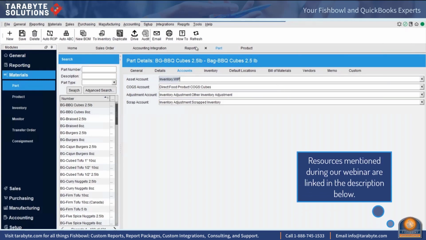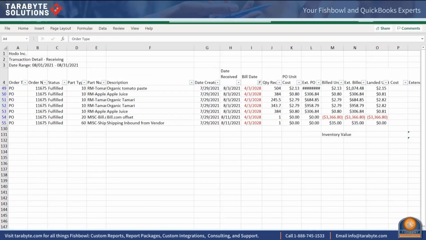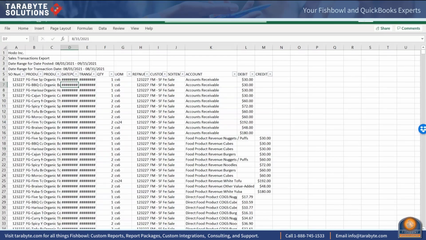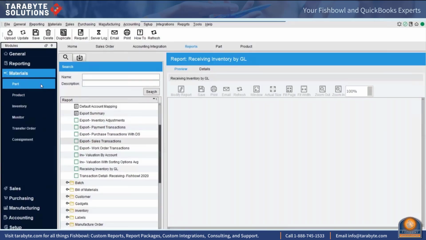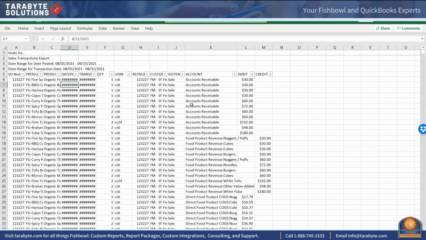And thanks to the export sales transaction report, once I reestablished the part and product mapping for all of the items, you can run this report and it will show you in theory where everything should be charged, given all the transactions that have completed during that time. So I was able to use that, and I'll show you what that report looks like once it's exported here. This is just a sample of what the report looks like. I ran it for a portion of the month here. And you can see that once you reestablish all your part and product mapping in Fishbowl, you can basically simulate the transactions given the mapping that you've updated, and you can find out exactly where everything needs to be charged.